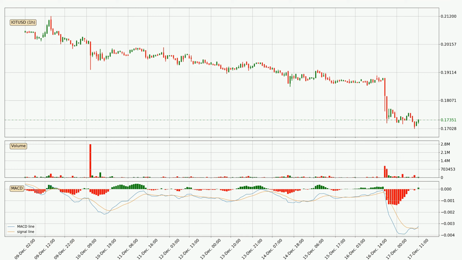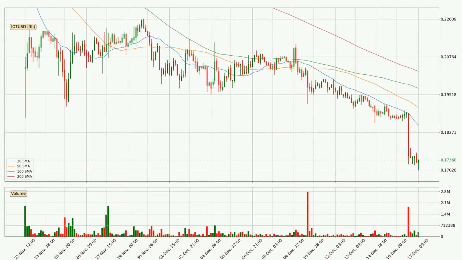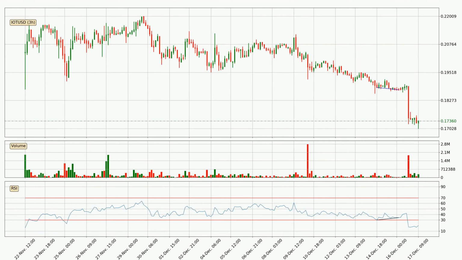Moving to the 3-hourly simple moving averages, the current price is below all simple moving averages for this time interval, which looks bearish, and it is to watch if the closest SMA, the 20 SMA, will play as resistance, or the price will break it to the upside above the current price of around 18.5 cents. Searching for divergence in the 3-hourly time frame, there was a bullish divergence, but the price went to the downside, which was actually not expected.